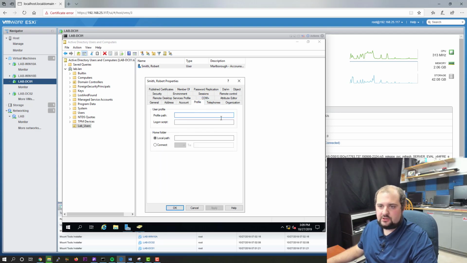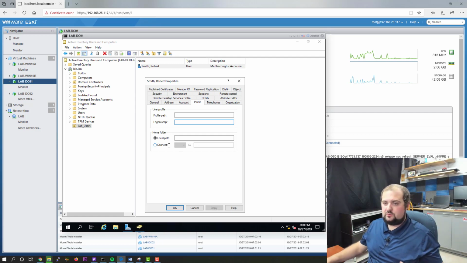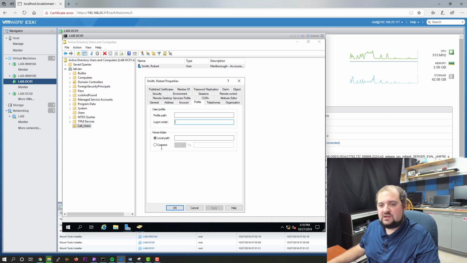Profile, a couple things here that you'll see in a small to medium business environment. Profile path, if they have roaming profiles, I haven't run into that too much. Logon script, if you're mapping other drives. Basically, that's probably the most common thing you'll see, drive mapping scripts. Those will live in the sysvol folder on your domain controllers. Some companies do have a home folder, or like a personal folder, for their users on a file server. If they do have that, you'd come down here, select whatever drive letter matches the environment, and put in the UNC path.